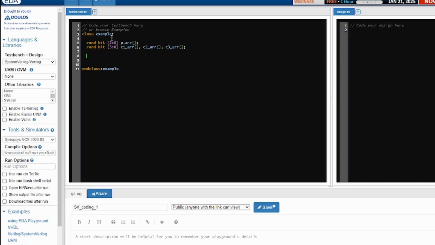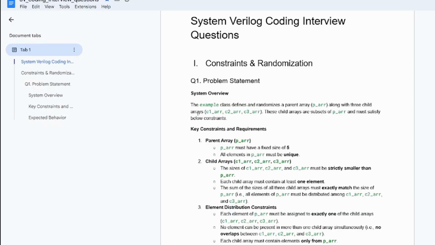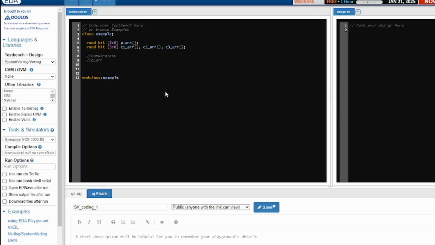So now let's start coding constraints. First, let's constrain the p array. The first thing is that the p array size must be fixed to 5. So let's write that constraint: the size of p_arr must be equal to 5.